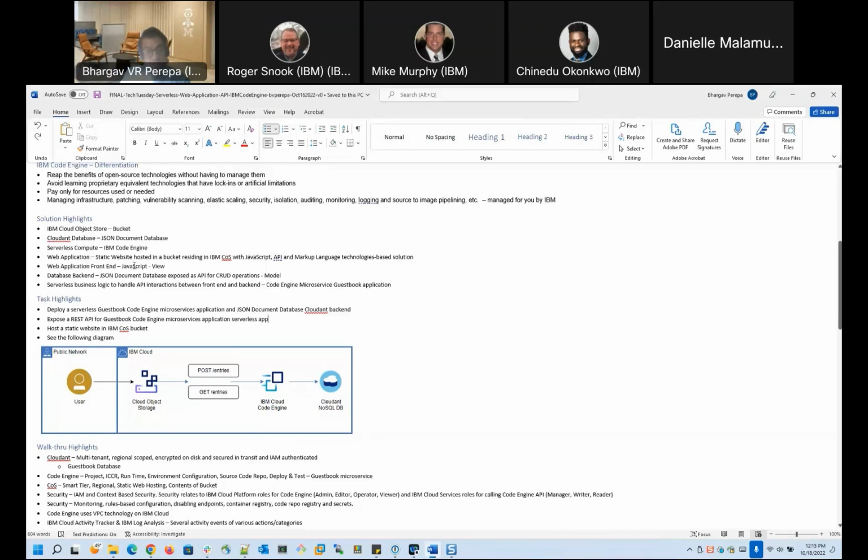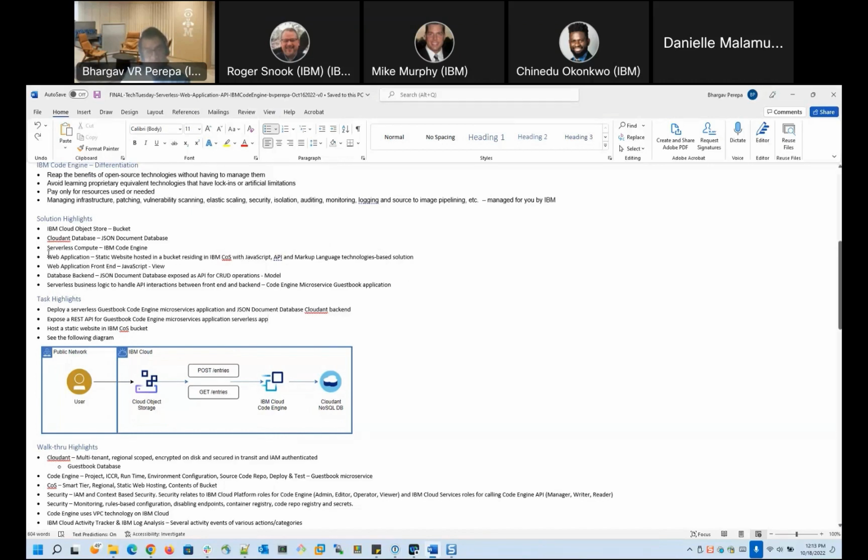Your web application front-end tier is written like this. It's MVC with a view. Your backend is Cloudant, and you have the glue that wires these two based on events, triggering the logic as soon as the front end puts out something or the backend reacts, with the middle tier running as serverless.